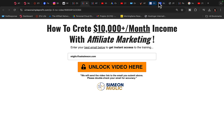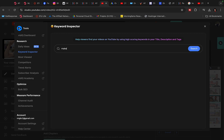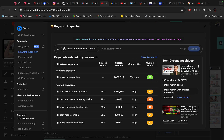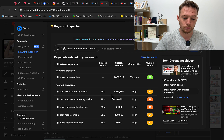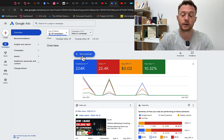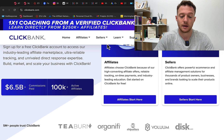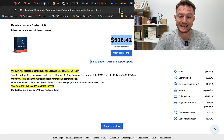Then go over to Google Ads or YouTube Ads and do a quick keyword research. We are going to use the VidIQ tool — click on Keyword Inspector and type in 'Make Money Online.' For 'Make Money Online' there are currently 1 million searches every single month. 'How to make money online' gets 1.1 million searches every single month. We can go to Google Ads and create a YouTube ad campaign targeting people looking for ways to make money online and sell them this course, getting paid $500 per each sale.